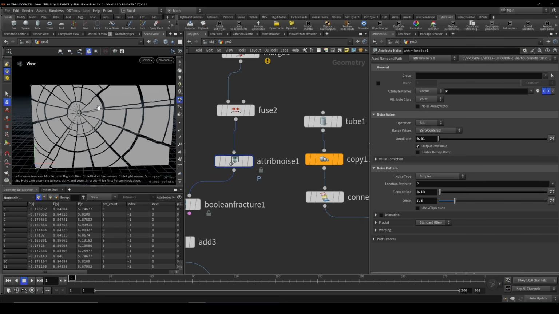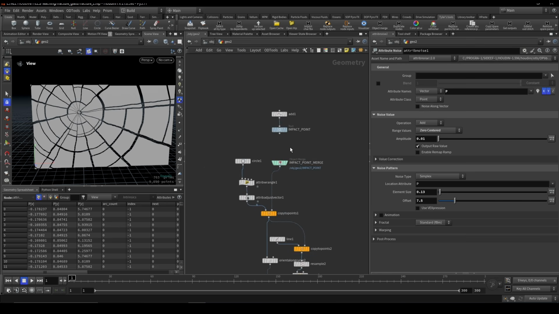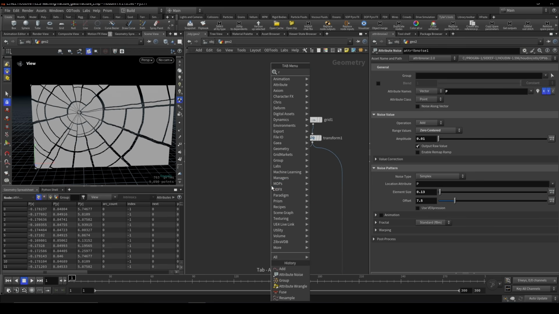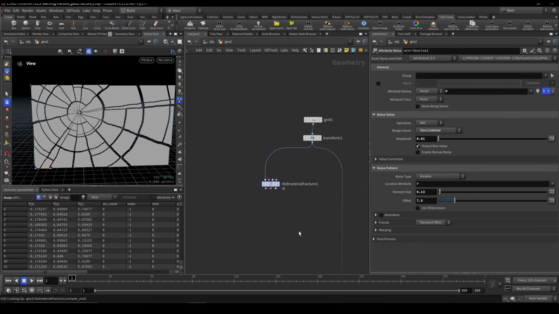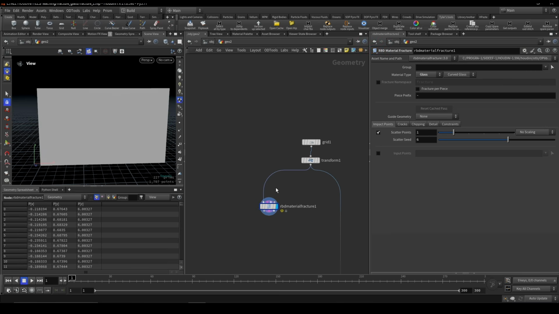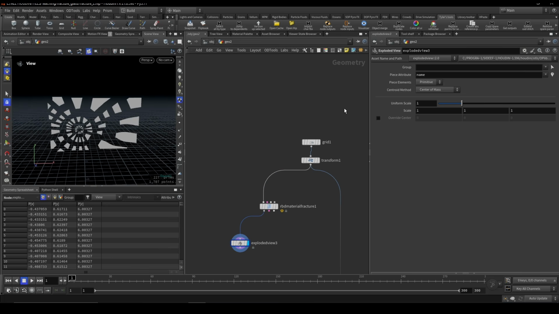But in general, this should work. And this is how we essentially recreated this RBD material fracture set to glass. Essentially how we made it ourselves, and we made it more robust.